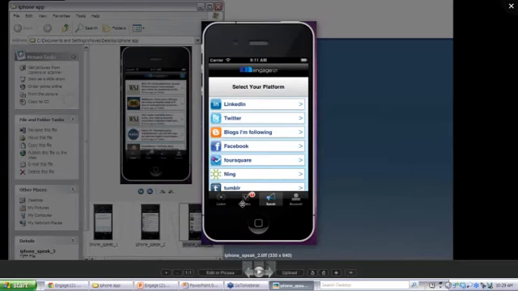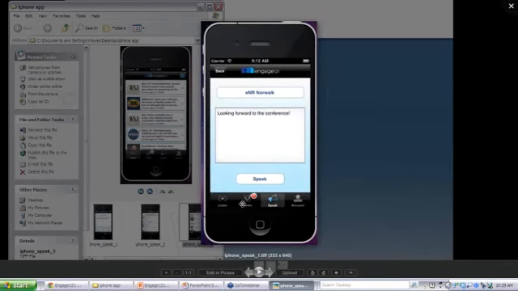So choose a platform, and then, if you have multiple connections, you'll be choosing from the connections on the account to determine which one you're actually going to post through, and then compose your post and speak.